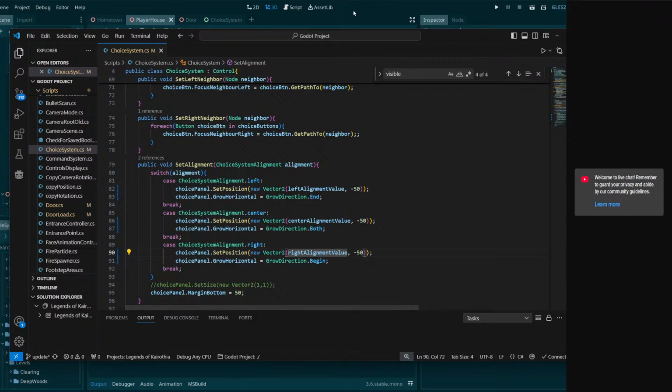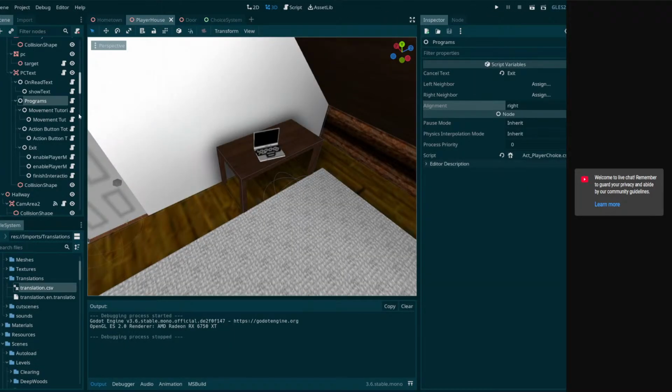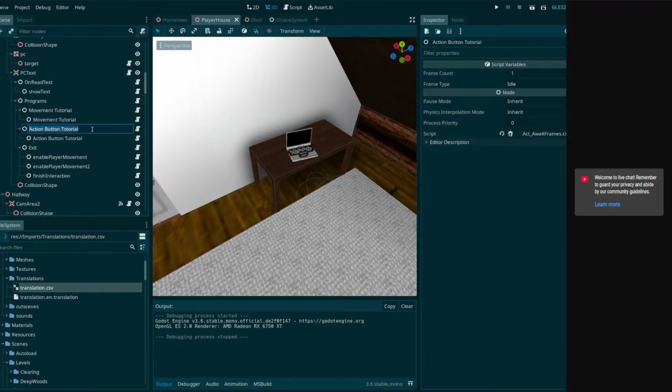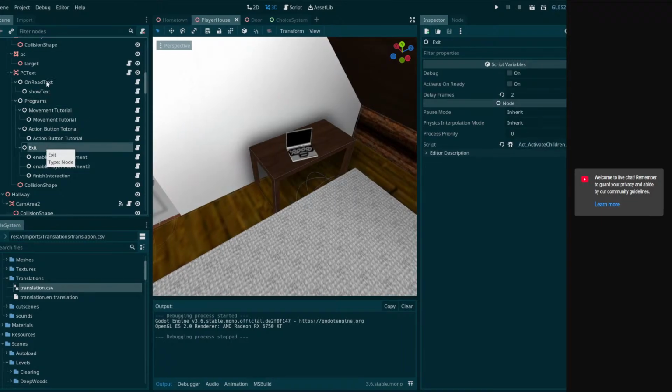Oh, I didn't check to see if it expands properly. Oh, okay. Hold on.